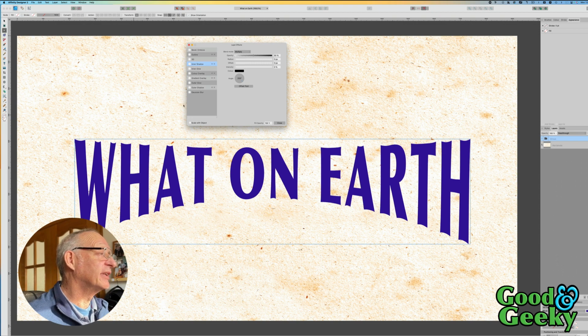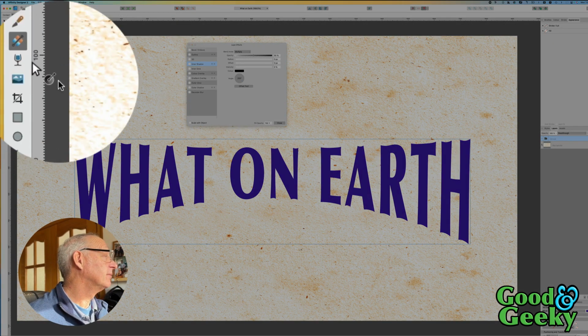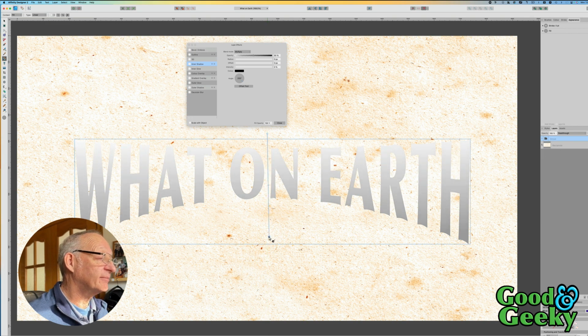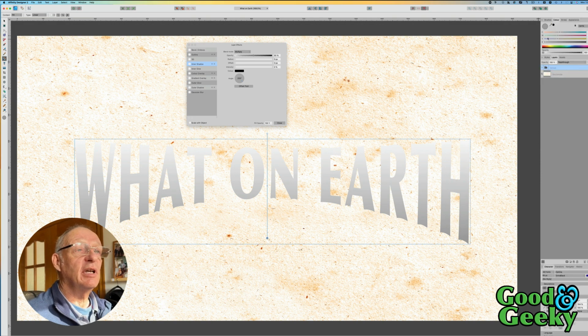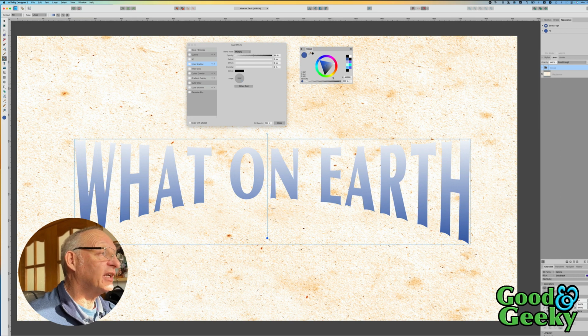So let's get some colour in there. Let's get our fill tool, start at the top there, come down here, then we're going to choose some colours, and the colours that we had before were some blues and so on. We've got the bottom one selected, so let's go to colour, and we'll change that to a darker sort of blue there. Okay, so we've got that colour at the bottom.